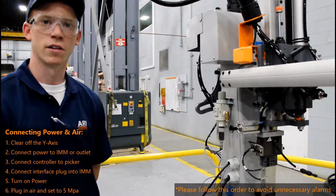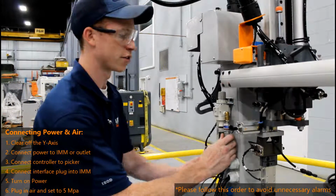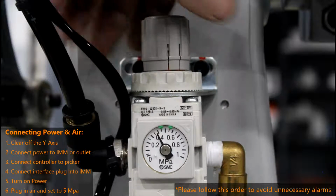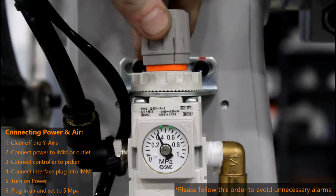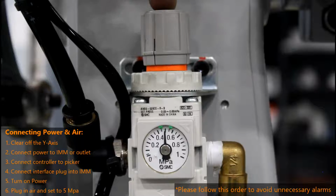With your picker powered on, using a quick disconnect air fitting, you can now plug in air to your pressure regulator located on the side of your sprue picker. You'll need to have about half a megapascal in order to operate your sprue picker. To increase your sprue picker pressure, simply pull up on this knob and rotate clockwise. To decrease, rotate counterclockwise. Once you are satisfied with your pressure, push the knob back down.